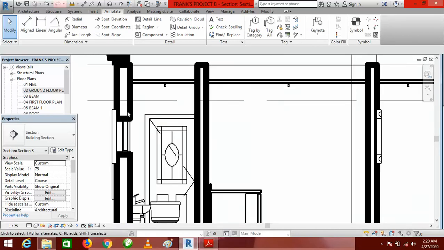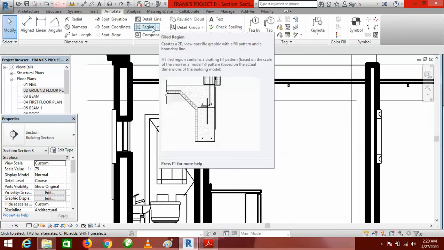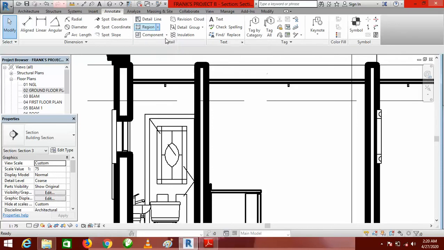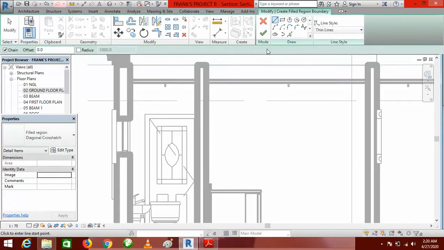How do I create my lintels? I go back to this, to region. Click on this and select fill region. What I'm going to do now is this. I go to offset, click on offset. The height of my beam is 225. I press 225 here. Then I come here and click and go this way. I click. Then I press escape once.